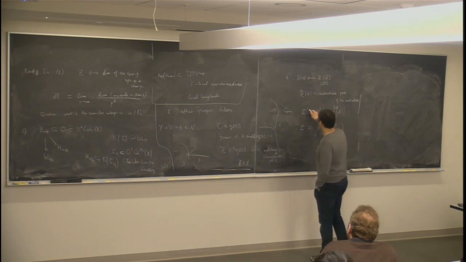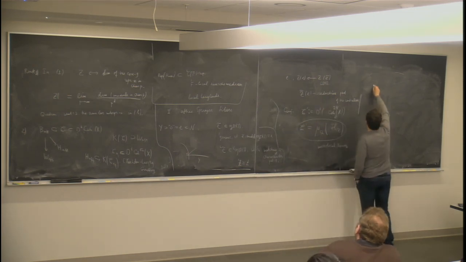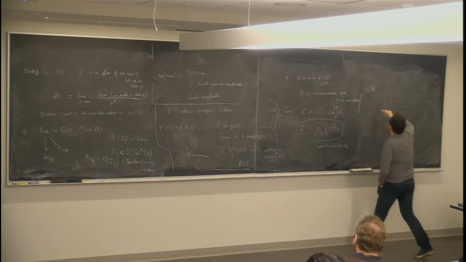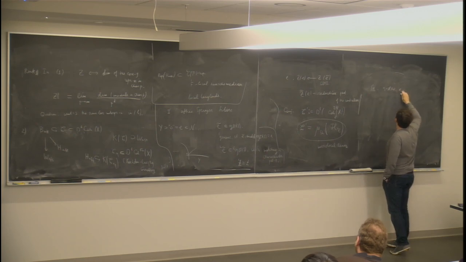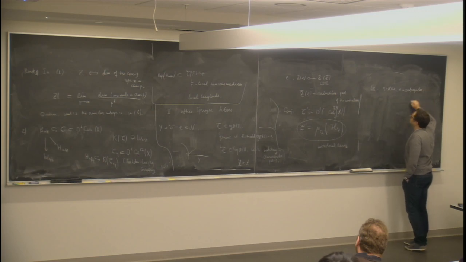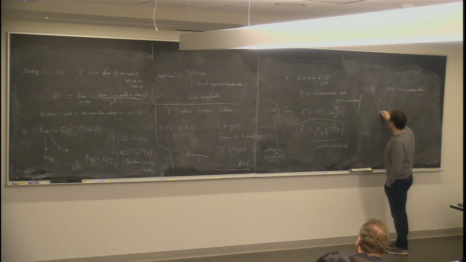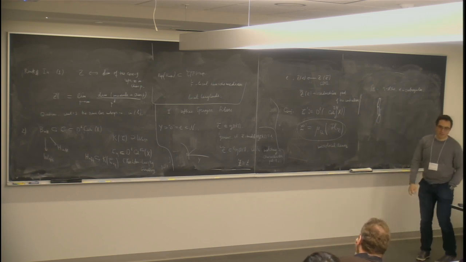So this is the definition, but let me give you an example. So let's say G is SL_n and E is subregular. Okay, so this example we already considered. So this Z just looks as if I was drawing it. So it's like this: a sausage link, so there's a bunch of P^1s.